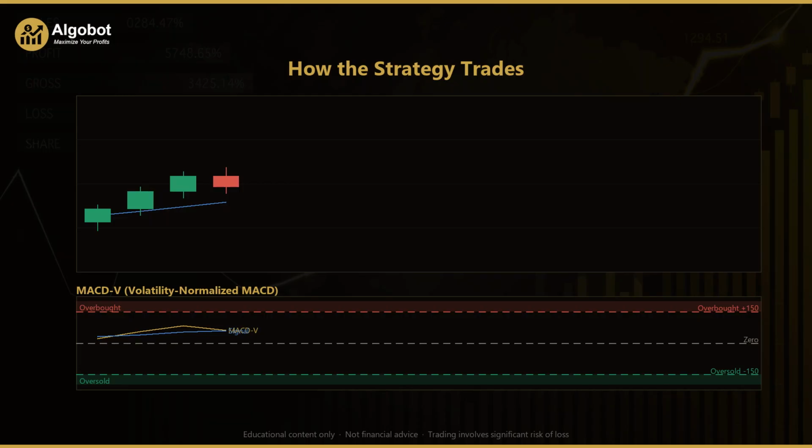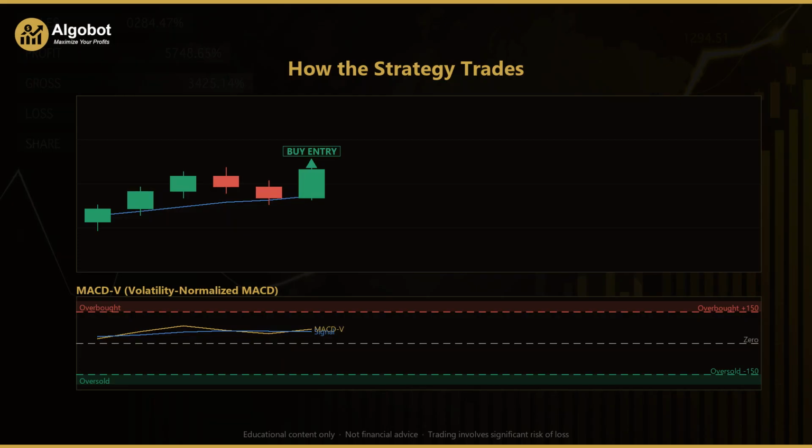Price is stepping higher, the trend average is sloping upward, and price is holding above it, so the trend gate is leaning bullish. Down in the panel, Macd is well above zero, confirming that momentum is on the bull side. So far, everything is aligned for the long side, but there is no signal yet because we still need the reset. Now watch the pullback.